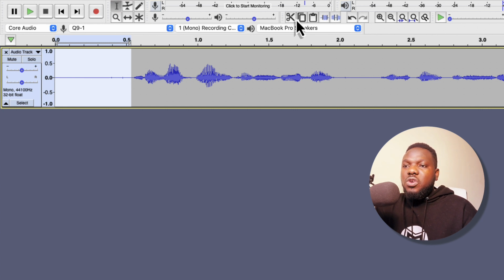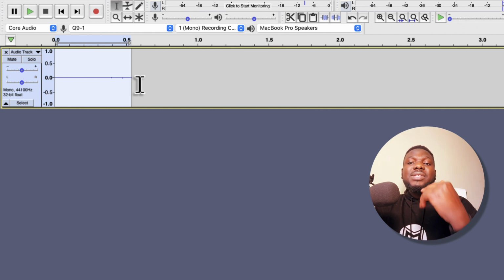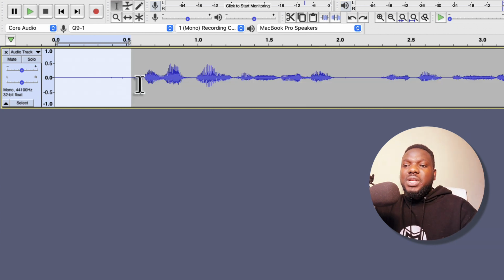You can also come here and click on cut. You can copy, you can paste, but the one I want to do is just delete it. Now I'm seeing some tools as well. Say trim audio outside selection. Let's click on it and say no. You see, everything outside of the selection has been removed, so that's not what we want. Let's look at this one, trim silence. It's already silent, so that's not what we want.